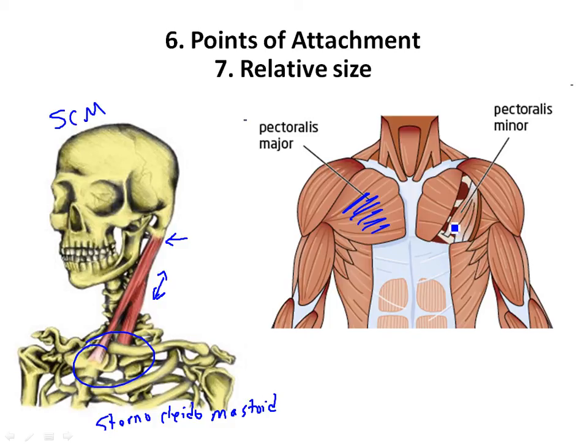Now there's another place in the body where we have this kind of naming, and that's the gluteal muscles. Most everybody in the world knows what the gluteus maximus is, but you're going to be learning all three, the gluteus medius and the gluteus minimus. And again, those are indications of size. Minimus will be the smallest, medius the middle, maximus meaning large. So as you learn these muscles, think back to how they're named, and it's going to really help you learn to identify them.